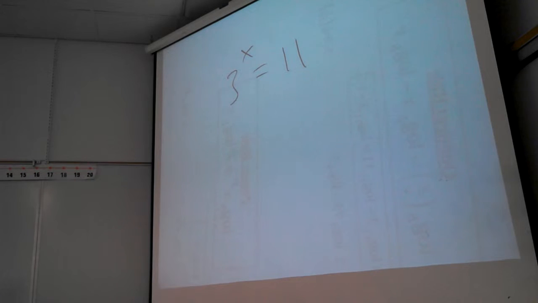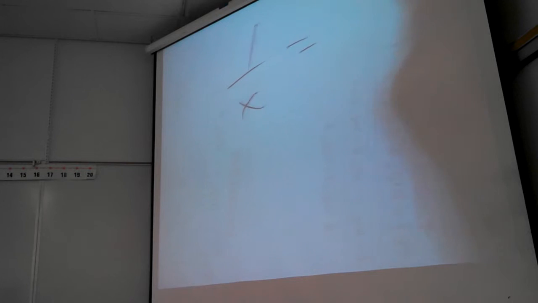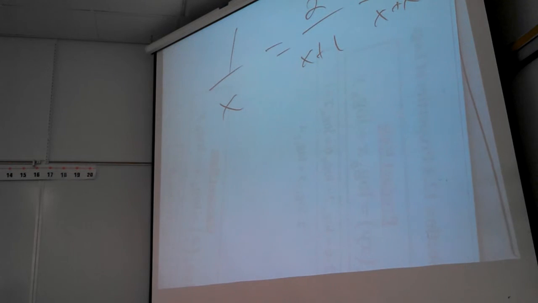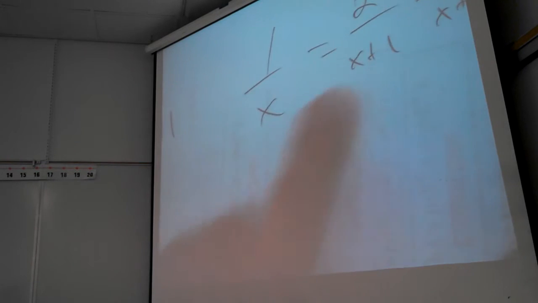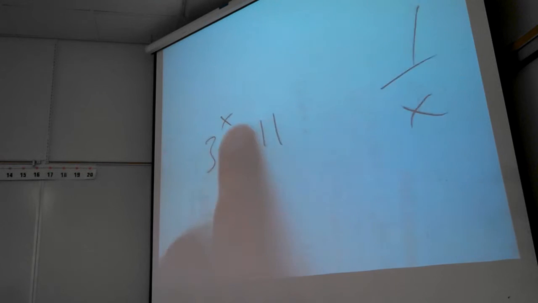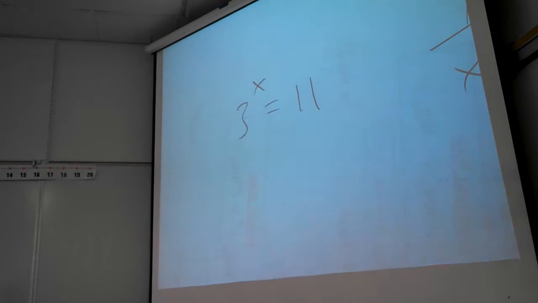That sucks if it's in the bottom. So 1 over x, 2 over x plus 1 minus 3 over x squared plus x, blah blah. And we did this whole thing about how to get the x's up. It's all about getting them unstuck from wherever they are. So this would just use multiplication because they're stuck because of division. This, what's the opposite of an exponential? A logarithm, thank God.